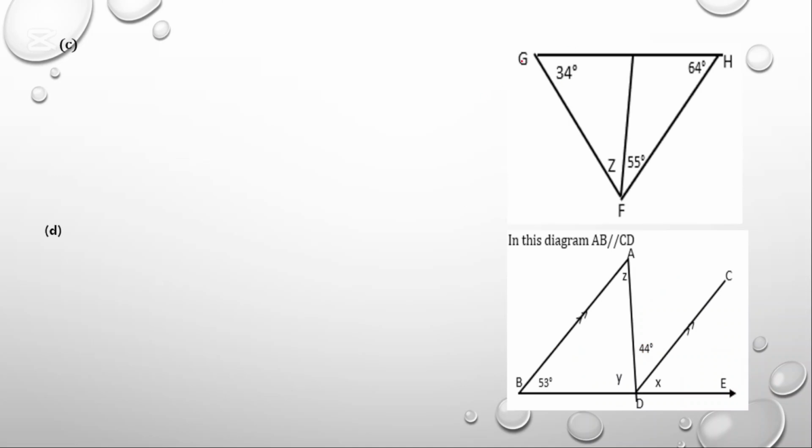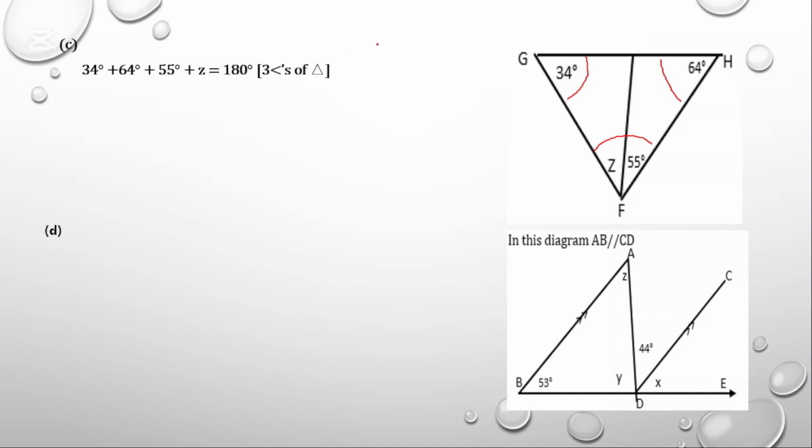You know that this angle, that angle, and that angle must add up to 180 degrees. The sum of the three angles of a triangle. You will start with your equation. Z plus 55 plus 64 plus 34 is equal to 180. Right, so we have it over here, all equal to 180. Reason in between brackets, three angles of a triangle.